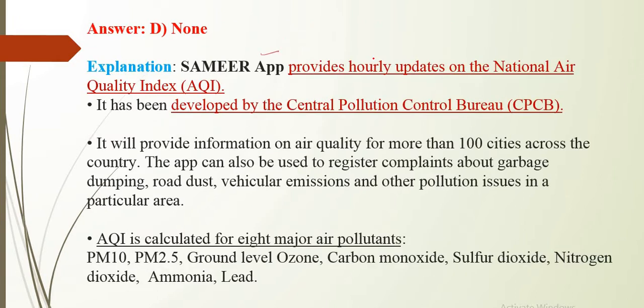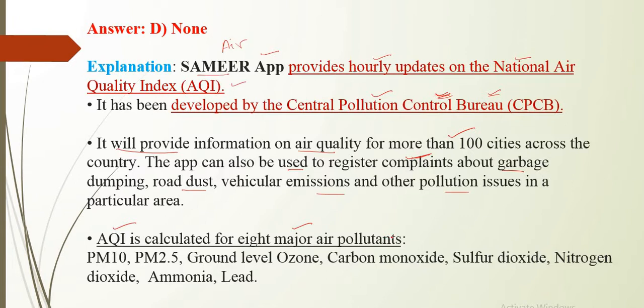Samir app is for providing hourly updates on the National Air Quality Index. You can easily remember it because Samir, which is a Hindi word meaning air, is related to air quality hourly updates. It has been developed by the Central Pollution Control Bureau, which is a very crucial organization, and it will provide information on air quality for more than 100 cities across the country. The app can also be used to register complaints regarding garbage dumping, road dust, vehicular emissions, and other pollution related issues. And this AQI, that is Air Quality Index, is a calculation of 8 major air pollutants.